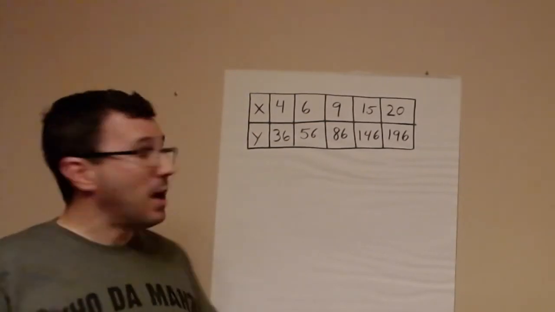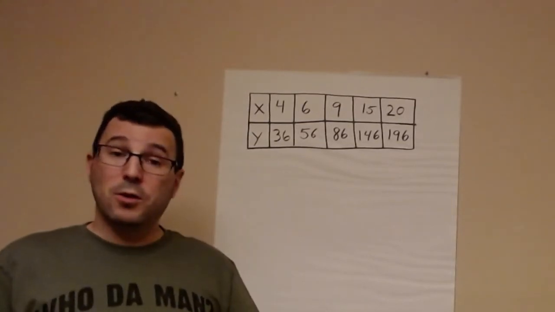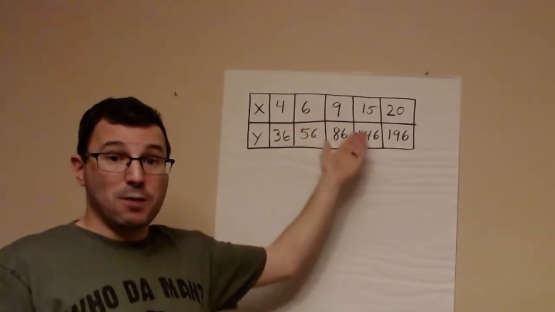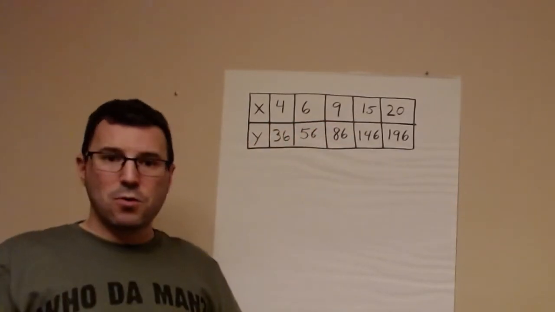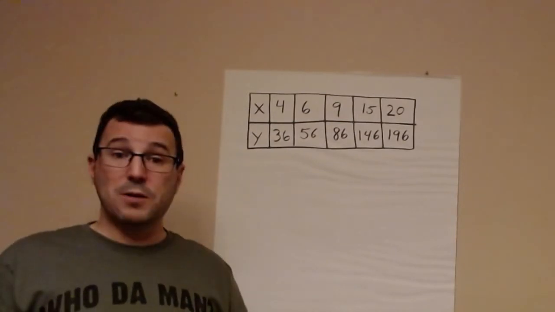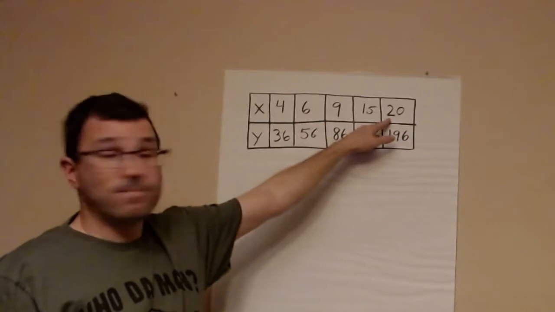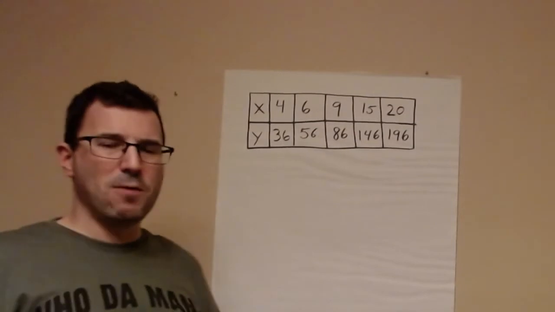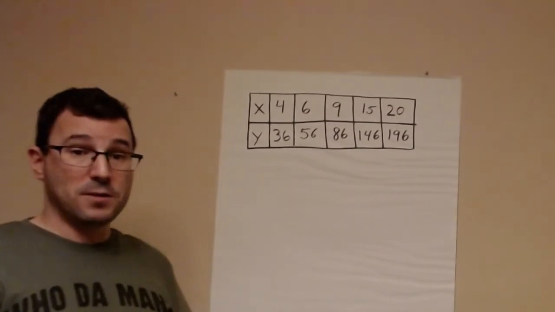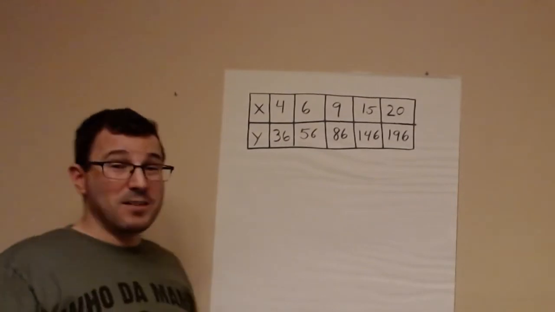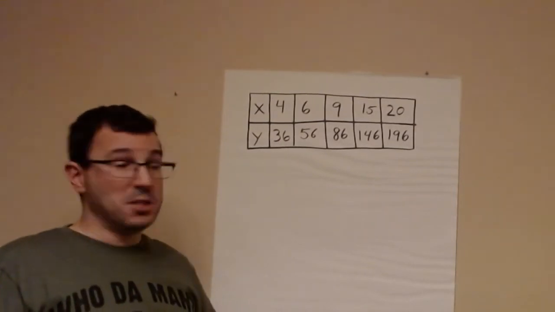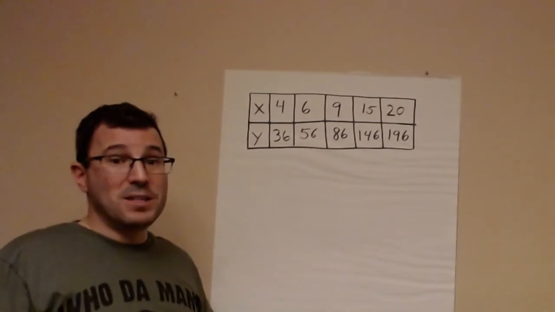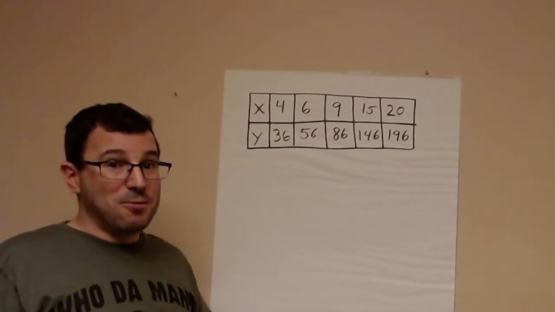For an easy one, in order to figure out the y-intercept, I would always look for: do I have an x value of 0? If I'm given an x value of 0, whatever the y value is, that's my y-intercept. No 0 here. So the first thing I need to figure out is the slope, because I need to figure out whether this is proportional. If it's proportional, then I know my y-intercept is 0. Simple as that. If it's not proportional, then I have to do a little work.